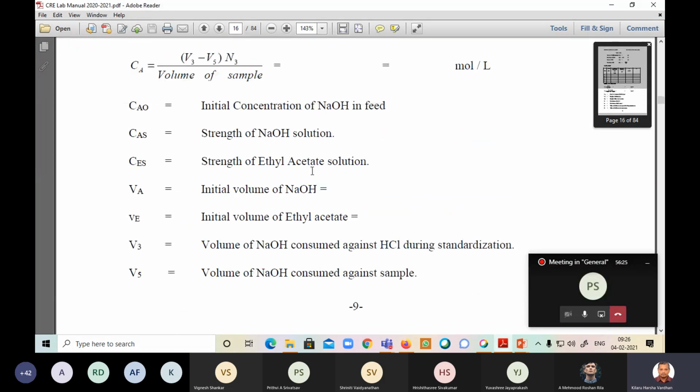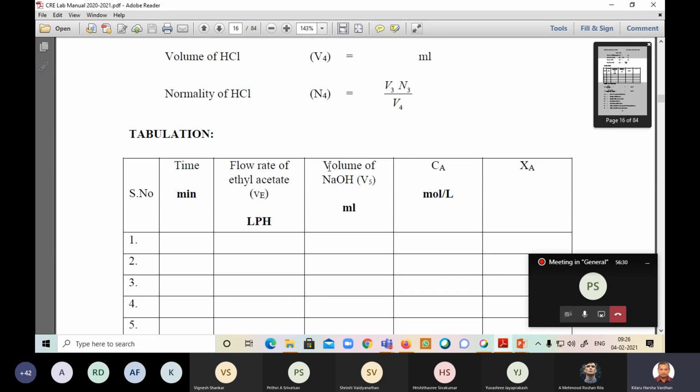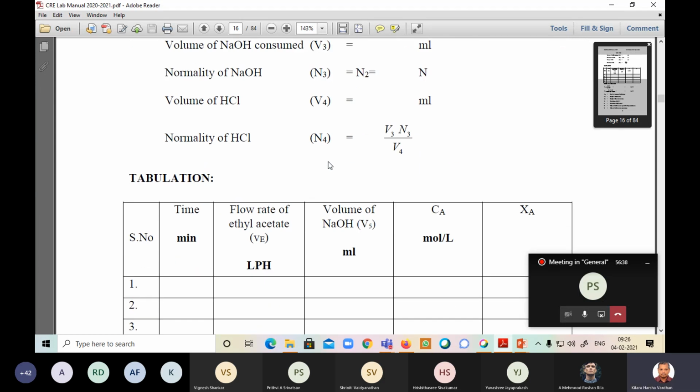Because I'm getting a lot of messages through WhatsApp or mails. Read the procedure once, twice, and be sure of what value you are taking and using. It is not that whatever I gave, you use. There should be some meaning to why that equation is being used. So try to understand that and then use it, right? Read the procedure. If the procedure value and whatever value I gave here are the same, then it is fine. Otherwise, you can strike it out and write only the procedure value.